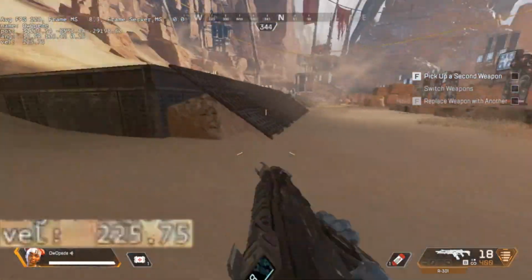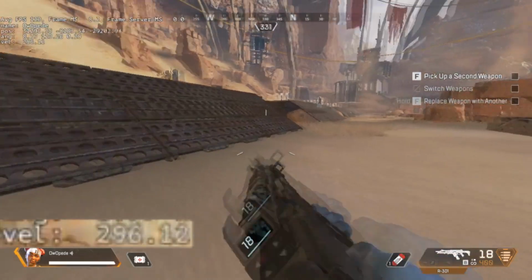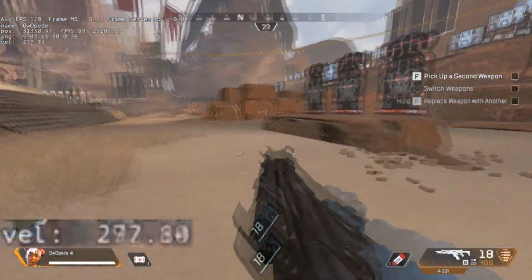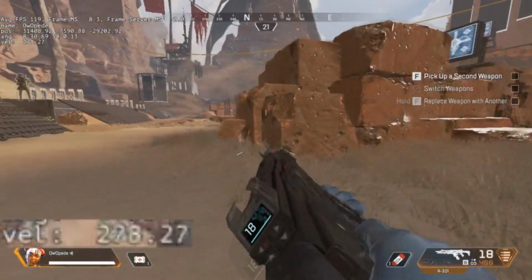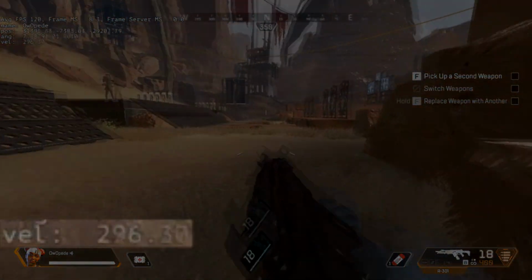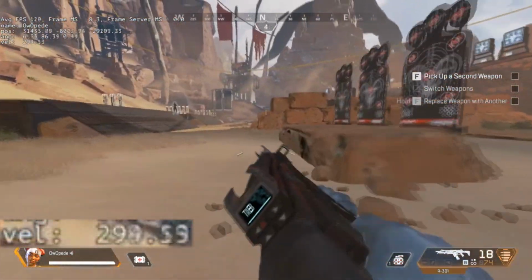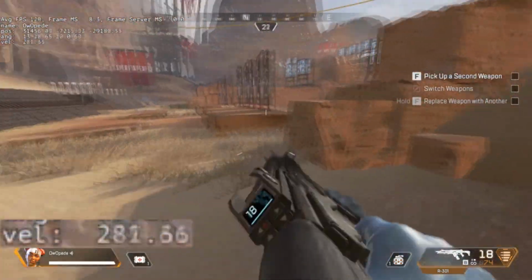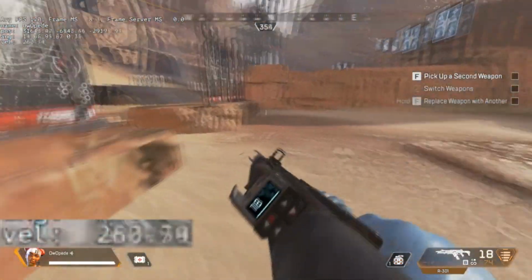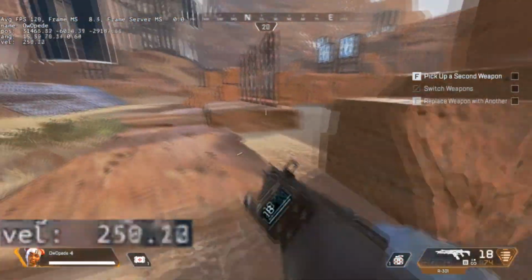In other Source titles, you could set how fast you're allowed to turn on the server side of things, but as you might suspect, no such option will be available for us in Apex. And the value the developer set this at does not allow for very fast turn speeds. But where this gets interesting is that you can combine this technique with momentum shifting for sharper turns where needed, giving a truly deep and unique experience that truly sets this game apart from other titles incorporating airstrafing.